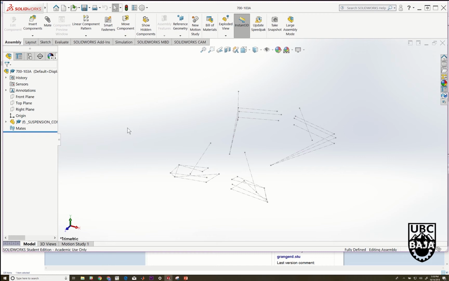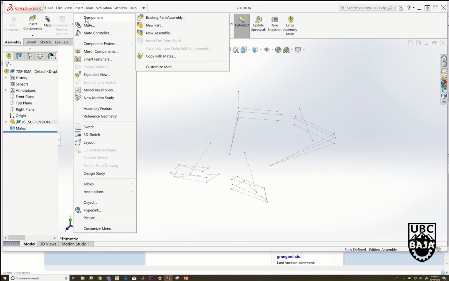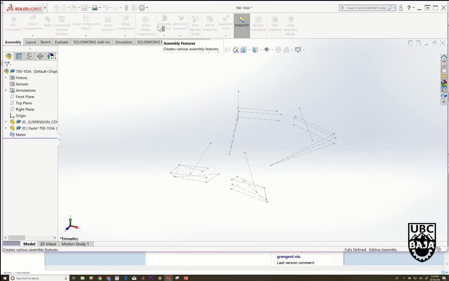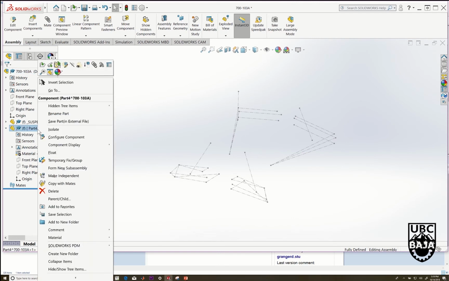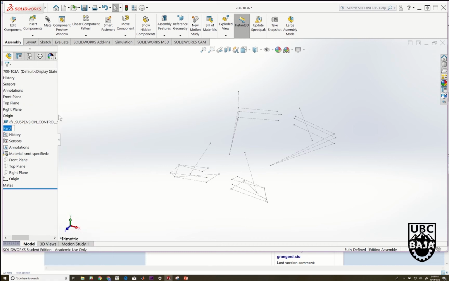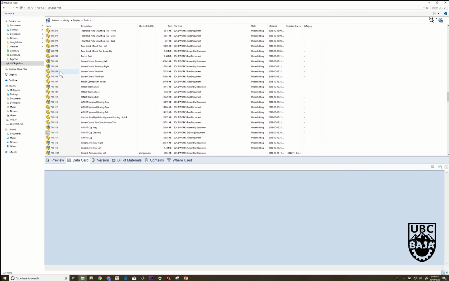But we don't have the lower control arm part in yet. So what we do now is we go File, Insert, Component, and say New Part. This is inserting a new part to exist inside this assembly. You just click anywhere, and now you see this new part has shown up. It doesn't know what its name is yet, so you can right click it and rename it. You can refer back to here where we have lower control arm assembly left, but then this is just lower control arm left, so that's the part.